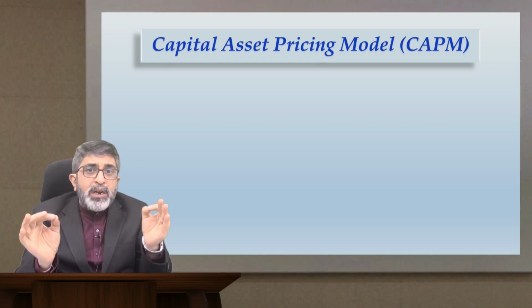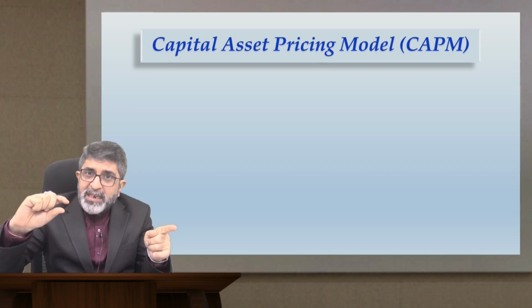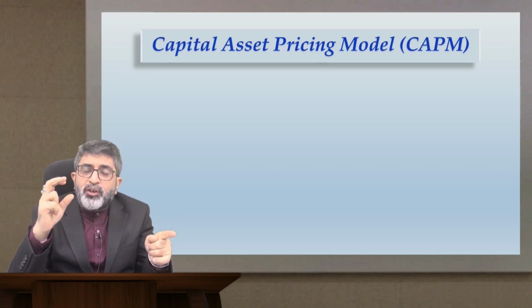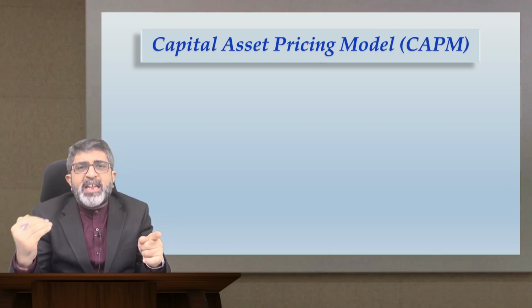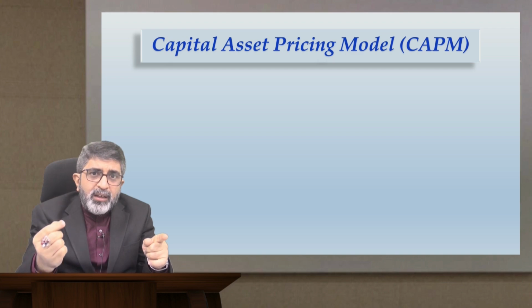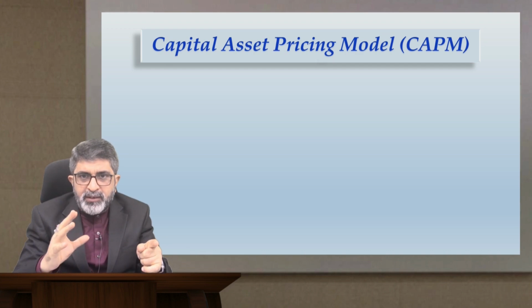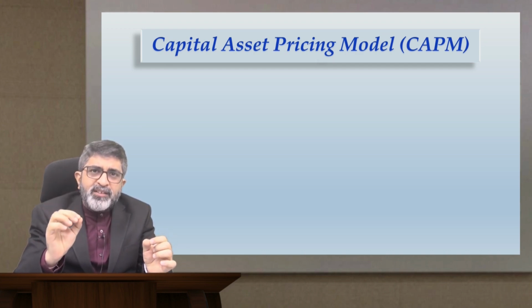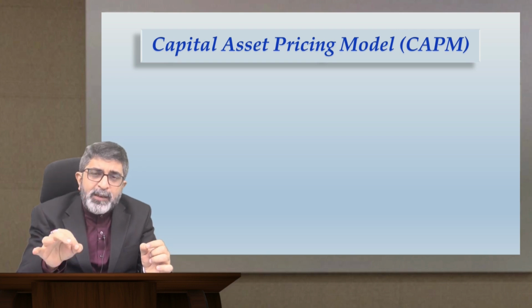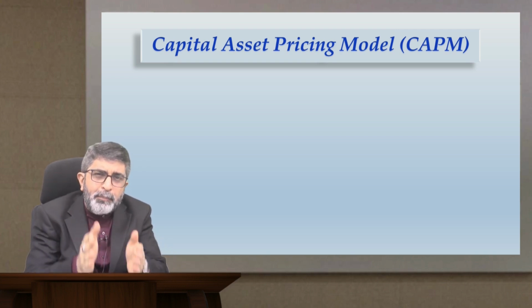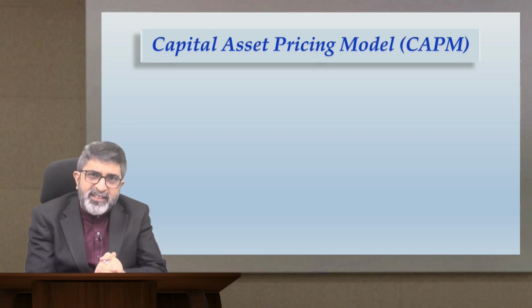If beta is equal to 1, your risk is in parity with the market. If beta value is greater than 1, your stock has a higher risk as compared to the market index. If it is lower than 1, the risk of your stock is lower than that prevailing in the market. Now, what happens when you are going for application of beta? You apply beta primarily in this model known as capital asset pricing model.